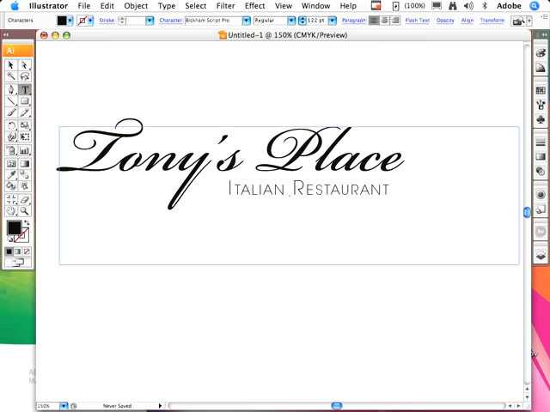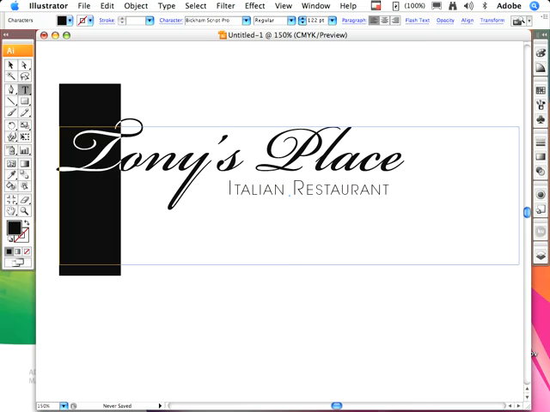Now the beauty of OpenType is that each font, and again, this is Bickham Script Pro, and this is a capital T in Bickham Script Pro. But that capital T, there could be several different versions of the T in this font. Each OpenType font can contain up to 65,000 characters or glyphs. So in this case, I'm looking at a capital T, which is the default capital T. But what if I want to see if there are other T's available?